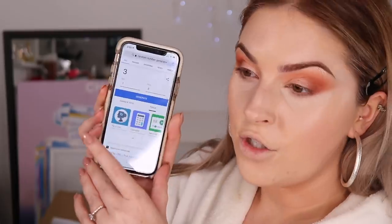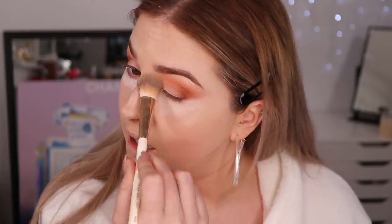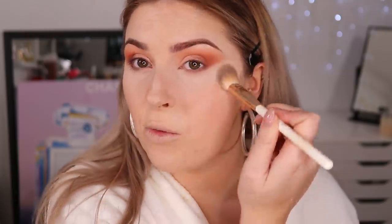For under-eye setting powder: spot one is Laura Mercier Summer Bisque — my favorite; spot two is ALF setting powder; spot three is Huda Beauty Cupcake Powder; spot four is KKW Brighton Powder; spot five is Milani Translucent Banana Powder. Generating — number two, the ALF setting powder! I really like this — it's so finely milled with a touch of shimmer. A great dupe for the Charlotte Tilbury powder I used to love. Tapping it under my eyes, you can see immediately how brightening it is. It makes me look newly born!